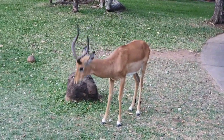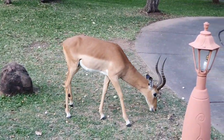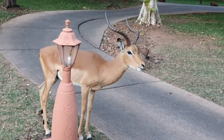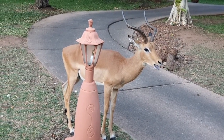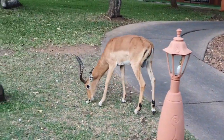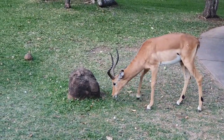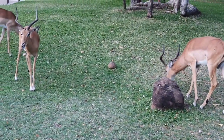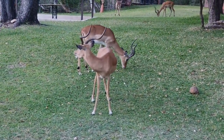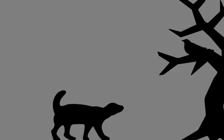It also happens to be very smelly, because you're regurgitating half-rotten material from the bacterially-infested rumen, and this permeates your nostrils while you're chewing. When you put yourself in the position of an impala, one of the most vulnerable times in a ruminant's life is when it's doing what it needs to do for hours every day — just chew the cud. These animals usually lie down, point in different directions, and monitor each other. What they're looking for is any individual that stops chewing, because when a predator is detected, some individual is going to be ahead of the others in getting suspicious, and the first thing that animal is going to do is stop chewing so the white noise ceases and it can listen.